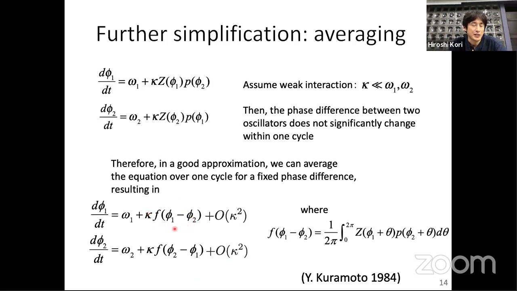And here, the f function, now the interaction is given as a function of phase differences, is a kind of convolution between the phase response curve and signal function P, ZP. Okay, and this phase equation is actually much more tractable, much easier to deal with than the previous phase model, because this has higher symmetry. Actually, now, because the coupling is a function of phase differences, this was originally a two-dimensional system, but this is essentially now a one-dimensional system. The essential variable is only the phase difference in these equations.